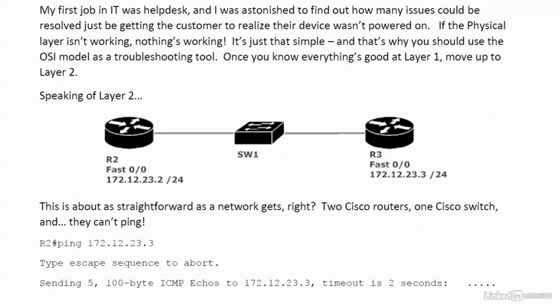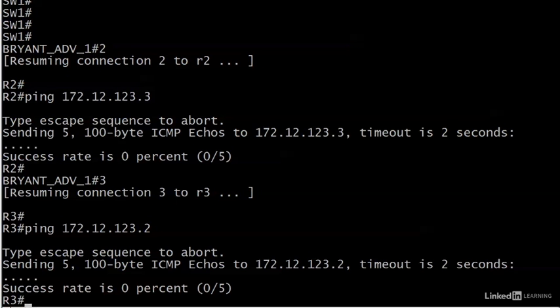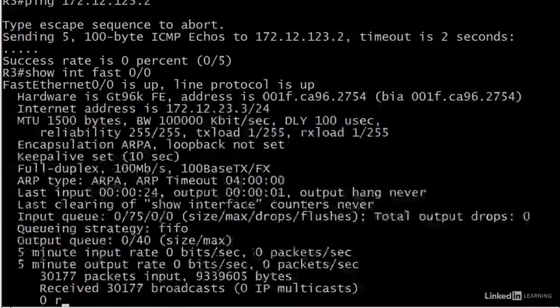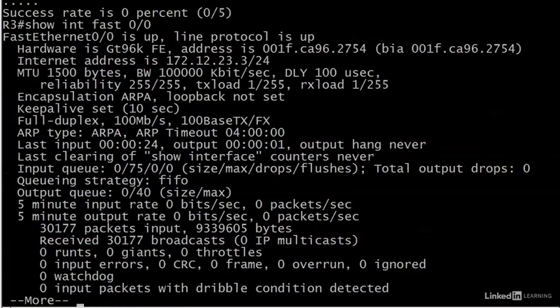And it doesn't hurt to check the state of the interfaces either, because if the interface is shut down, what state is it in? It's in administratively down state. First thing you learned in IP routing, right? So let's go ahead and take a look at the interfaces in question. And we're really just concentrating on the top lines here.